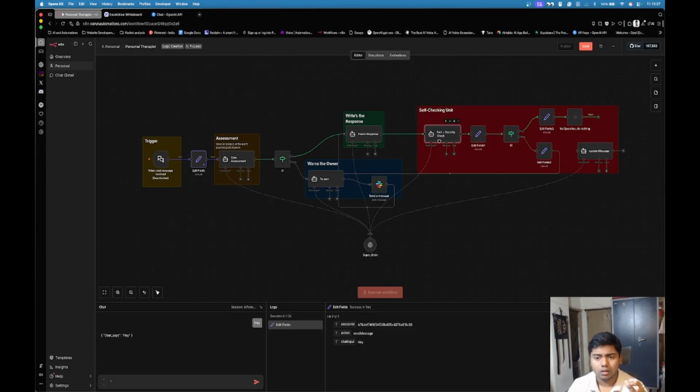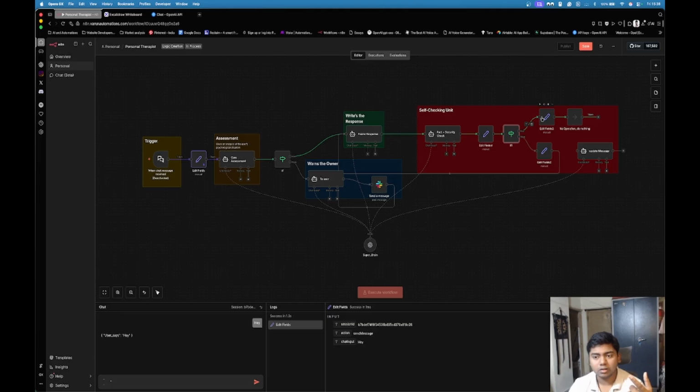Once the check is done, an edit node captures the analysis made by the security node and sends it to an if node once again. In this node, I have created the condition that if the fact and security check says that there is a threat level in this response, that the response is risky, then a loop continues and goes back to the frame response node, where the response is framed once again with respect to the reasoning given by the security check agent. Once that response is created, it is sent back to the fact and security check node, and then the process continues. But if the fact and security check passed the message and said there is no problem, the threat level of the response is quite low, then the process continues.